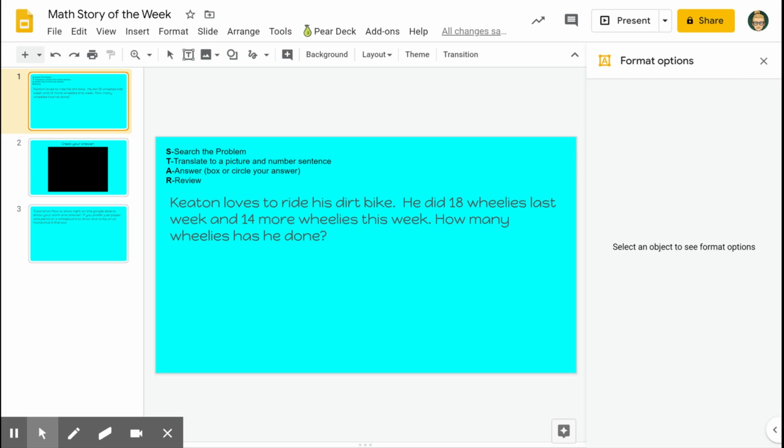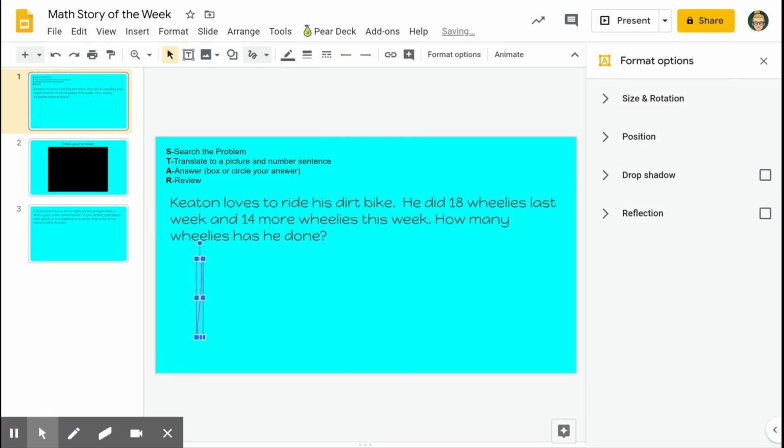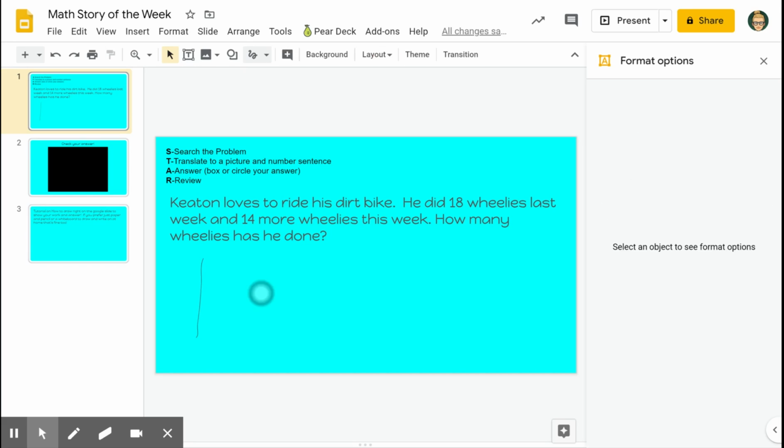And now to answer my story, I'm going to draw my quick tens and ones using the scribble. Okay, so I'm going to make sure I'm on scribble. And then I'm just going to click back on the scribble. There I go. So I can draw my 10 stick. And then I have to go up and tap on scribble again to do my ones.